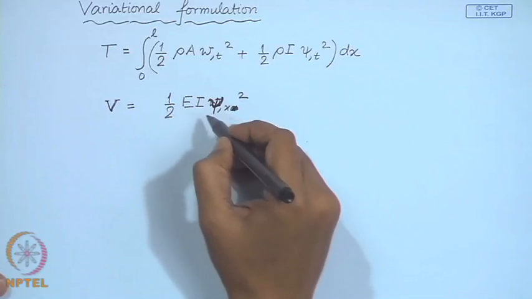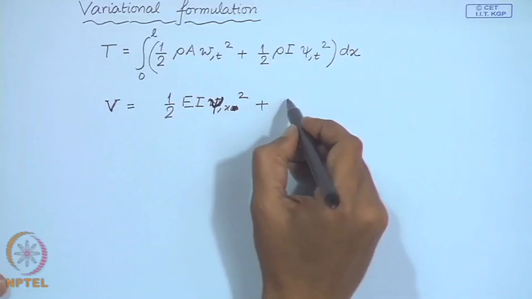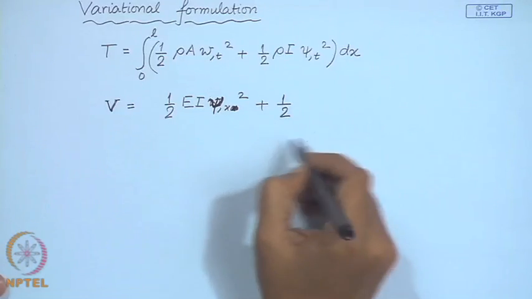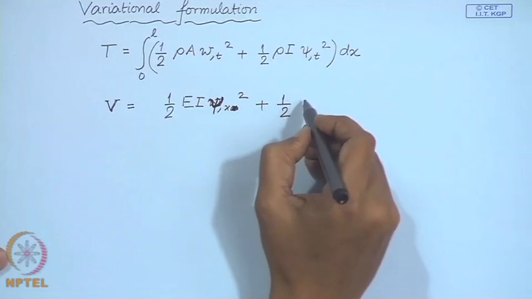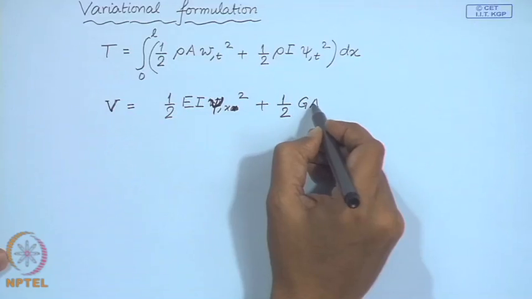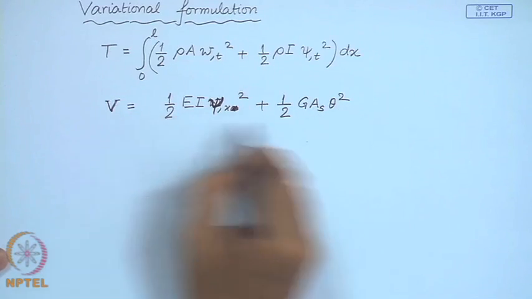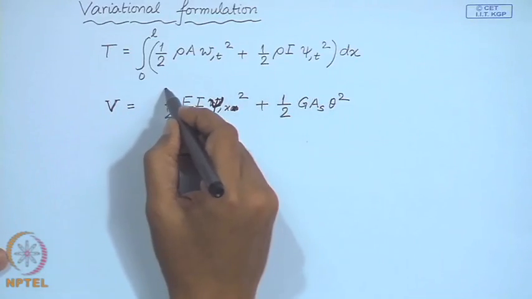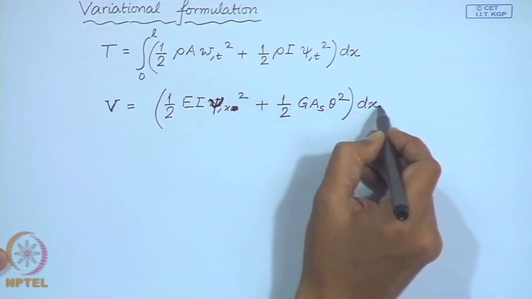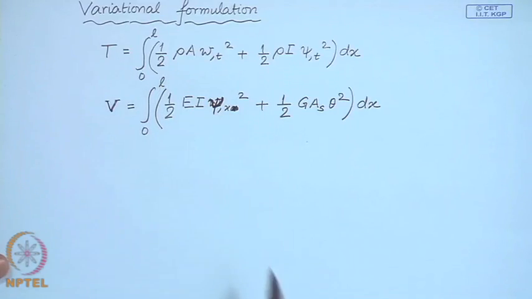So, this is per unit length over the area we have already integrated, and in addition to this term we have the potential energy because of the shearing of the element, which reads this, and these are all per unit length over the area we have already integrated. So, this times the small length and integrated over the length of the beam. So, that is the potential energy expression.